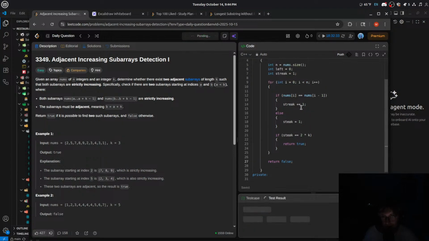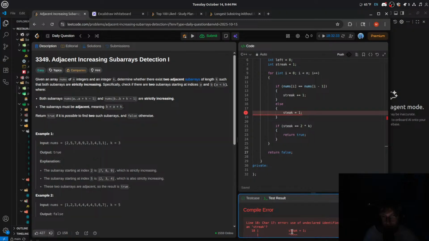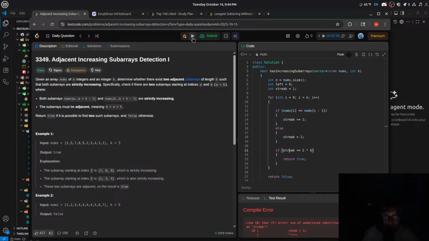Let's see what that gives us here. Streak, how am I spelling streak wrong? We count the first element, right? So we got 1.